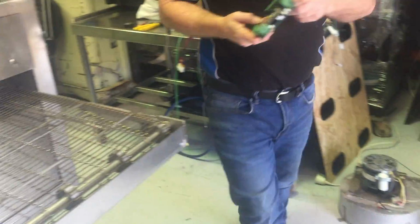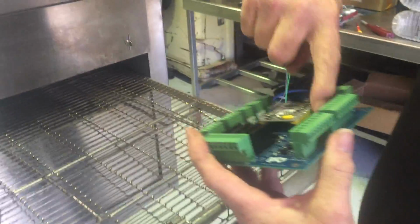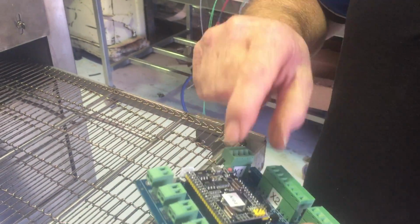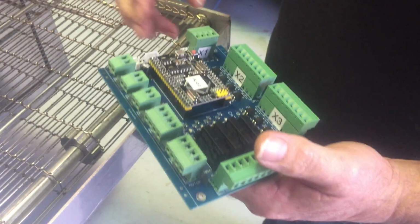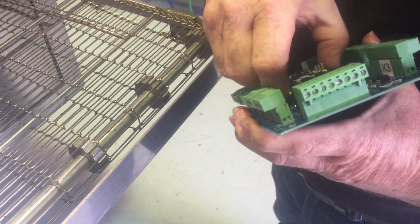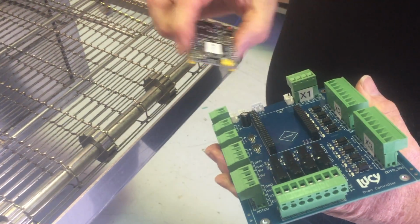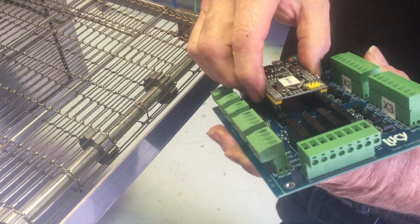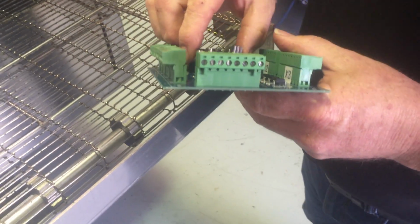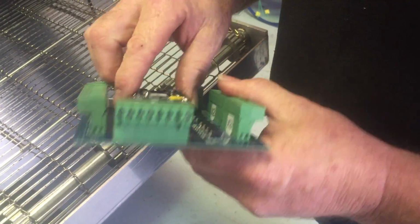Now, if and when we ever have an issue, this is a Lincoln variation, because you can see I've got yellow headers, so I can tell the difference. So what happens if the processor board has a memory issue or whatever, we get hold of that and you can do it in place, and we just prise him out, chuck it away, plug another one in. Technicians aren't going to like this. So you don't have to take this whole thing out unless there's a problem with the SSRs or something like that. So you get hold of the new one, line him up.